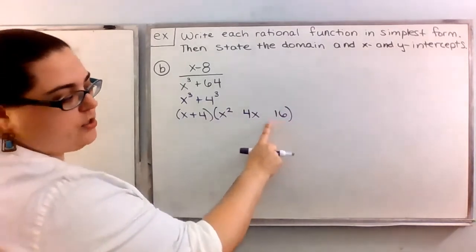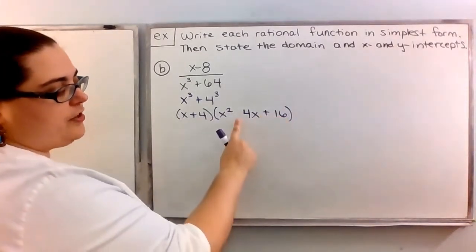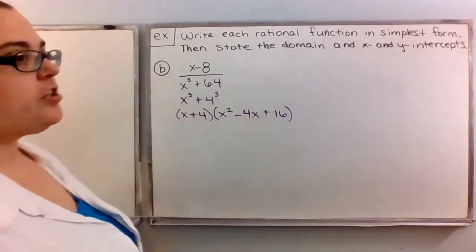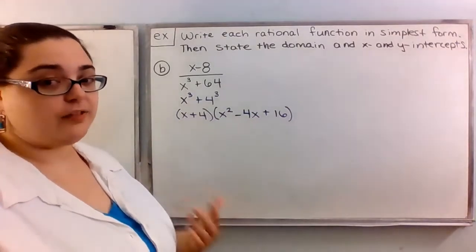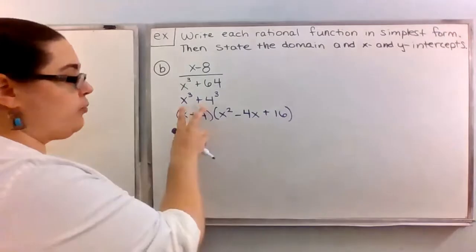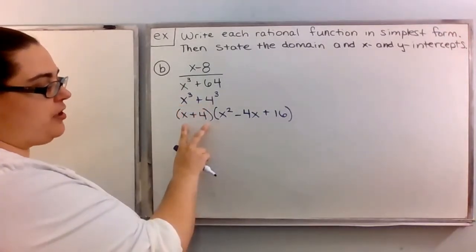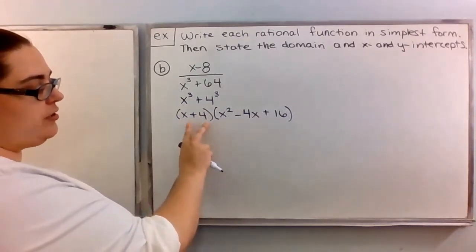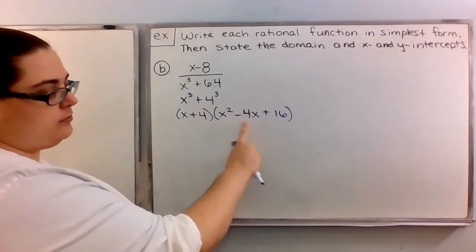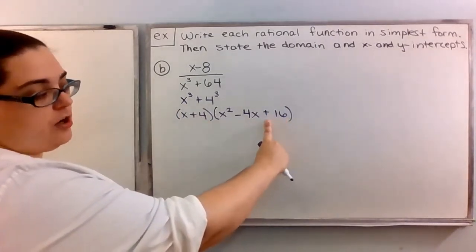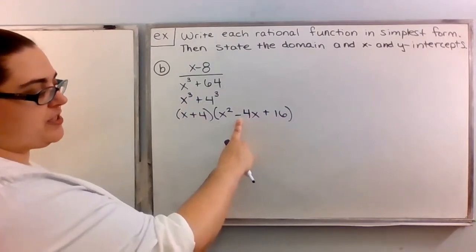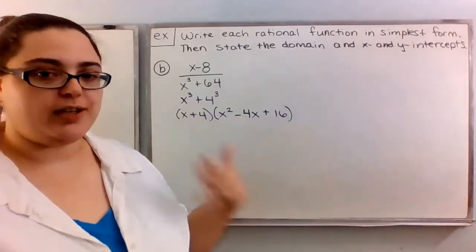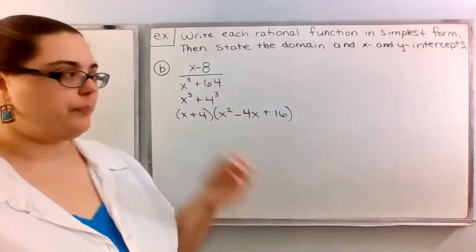This last term is always positive, and the sign here is the opposite of the sign here. So that's the process that I use to remember how to factor the sum of perfect cubes. I write it as my perfect cubes, and I drop the cubes to get the first factor. Then I square the first, I multiply these two, I square the second. This on the end is always plus, and this one is the opposite sign of this one here. And if we were to multiply all of this out, we would indeed get x cubed plus 64 back again.